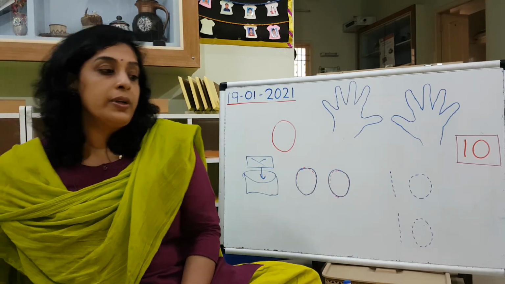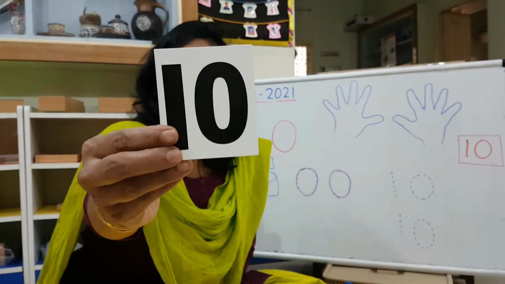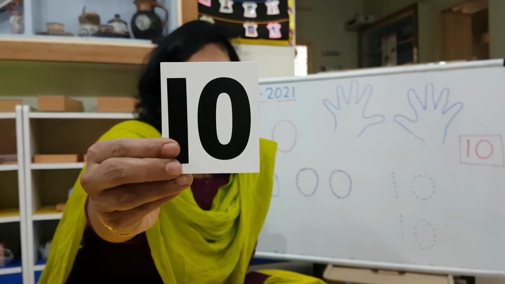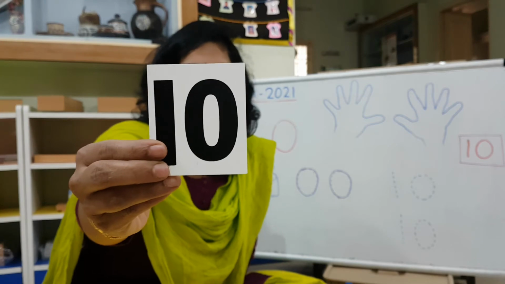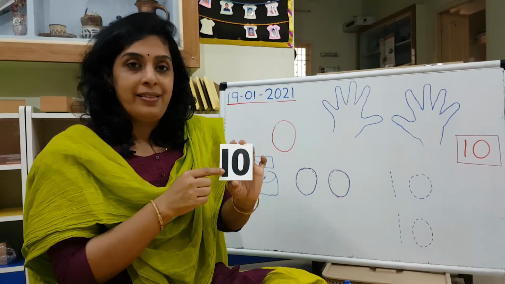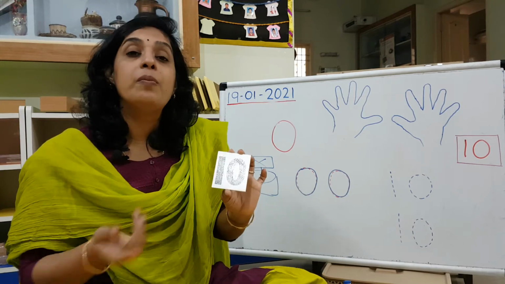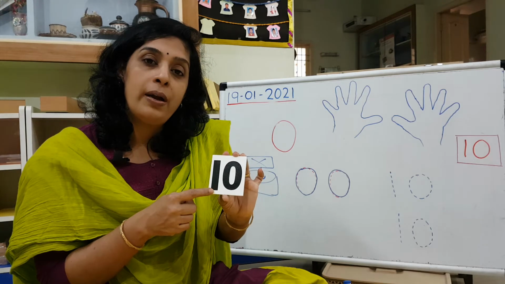I'll show you how 10 is written. Okay? This is how 10 is written. Now it's very easy for you to write number 10. What is next to 0? There's a 1, right? Yeah, that is all. You have to write 1 and 0. It becomes a 10. We already know how to write 1.